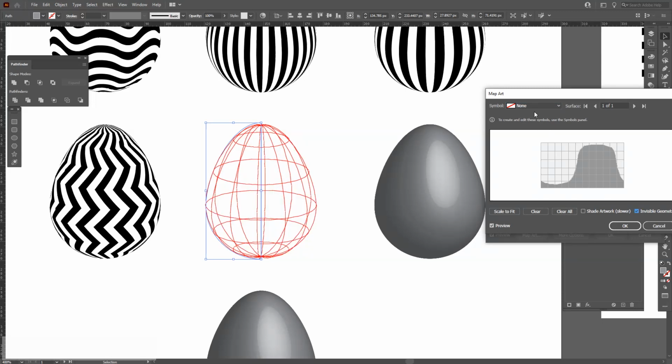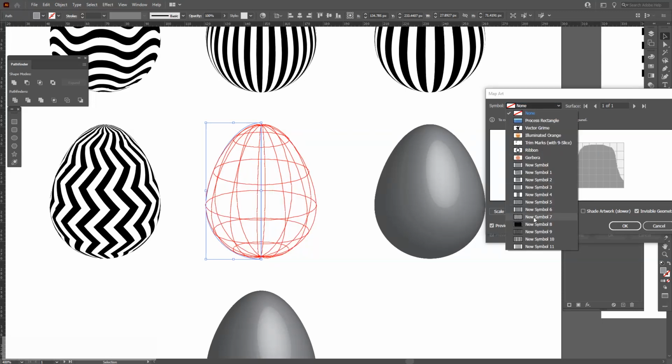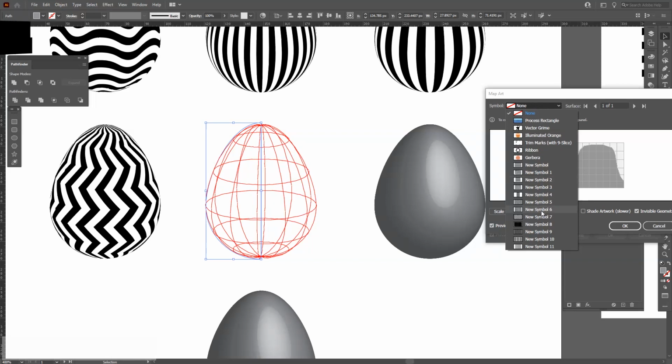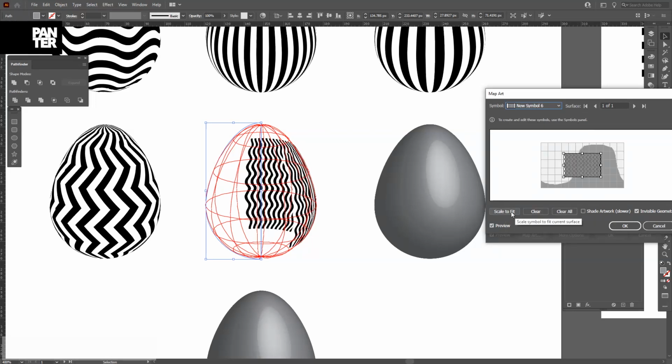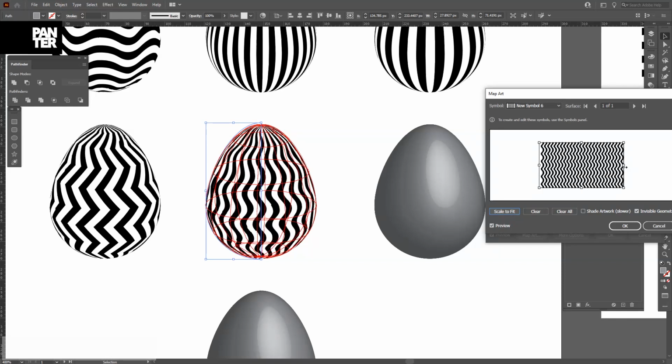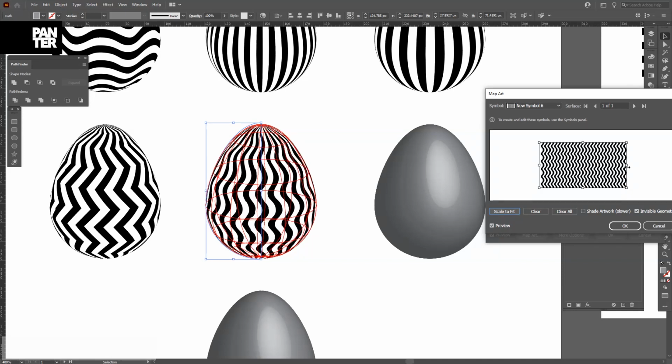Where's the, I think I was on this one. Yes, I'm gonna clear. That was the 5th. Now we're at the 6th one. Scale to fit. We got the same problem. Damn. Gonna go out. And I think it's perfect now.